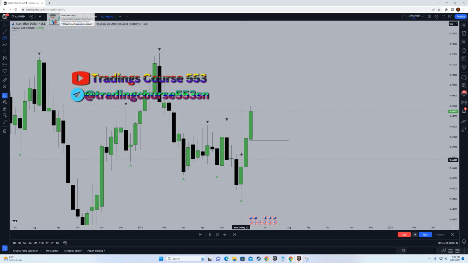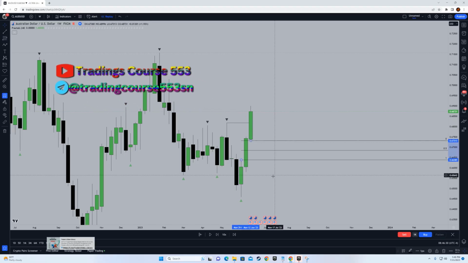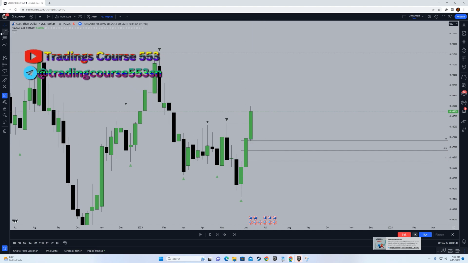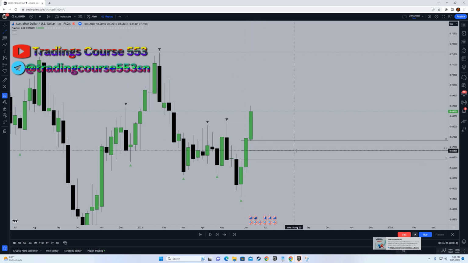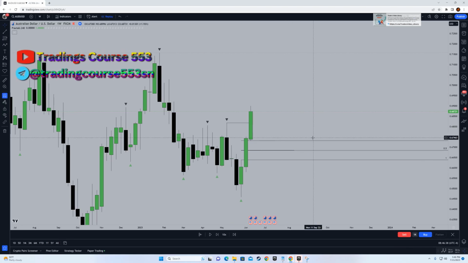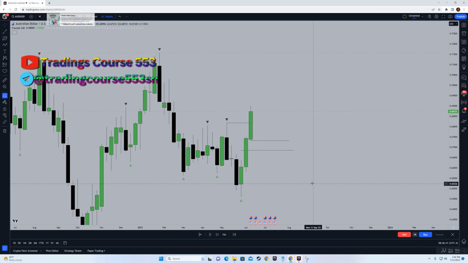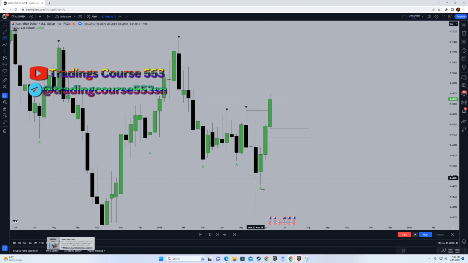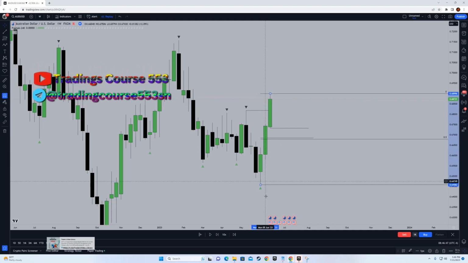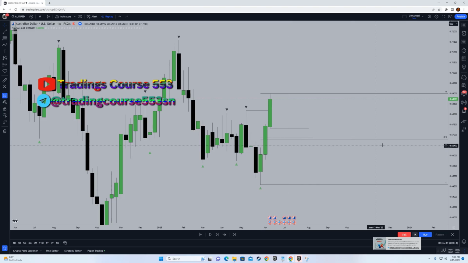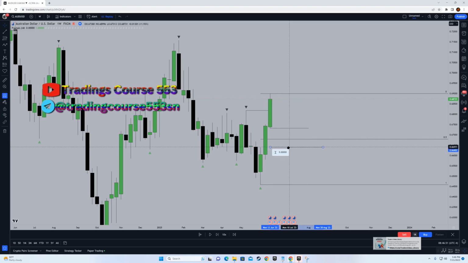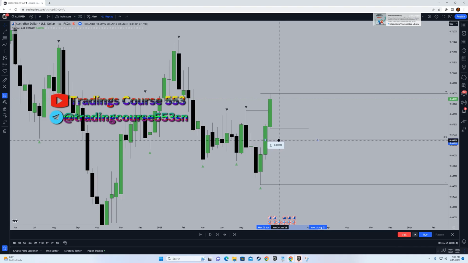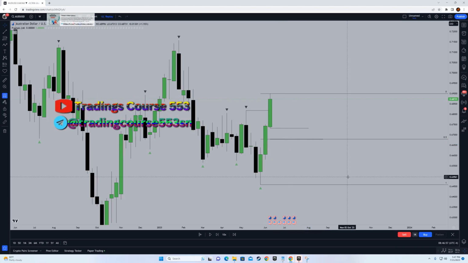So what you can do when the fair value gap is not in the discount, you can use the fib, right, from the fair value gap starting candle to the ending candle, and the 0.5 level is going to be your drawn liquidity. Cool. So the 0.5 level of this fair value gap is going to be our drawn liquidity, because if we draw our Fibonacci from bottom to top, you can see that, okay, actually the 0.5 level is here. So this right here could be our target right there.